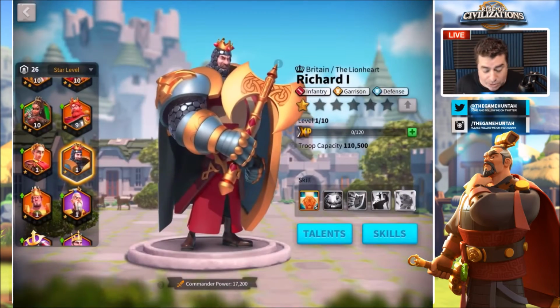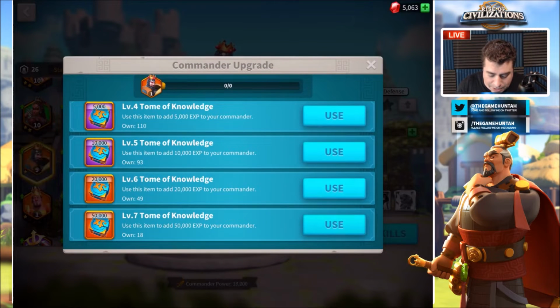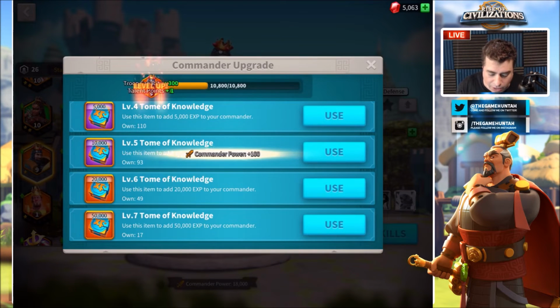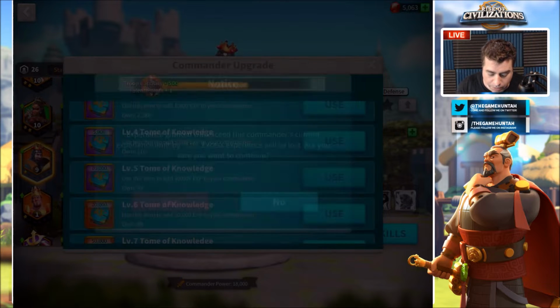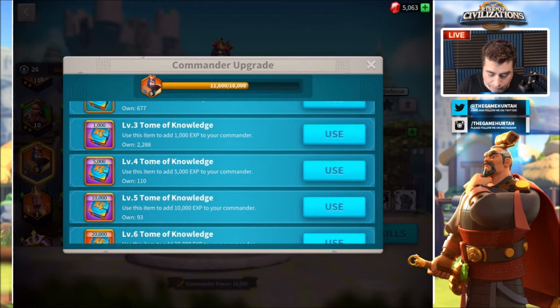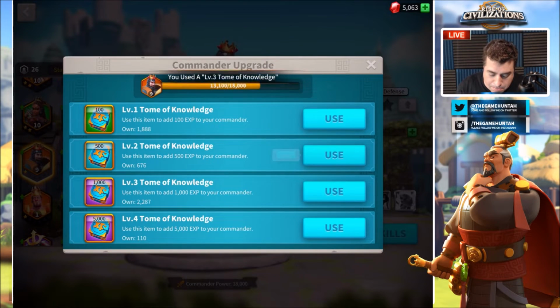And now what we have to do is start upgrading our friends, Richard the First. I've been saving a lot of stuff for Richie. There you go. How many did I use? Oh, okay. Thought for a second that... No, just one. Oh, that's too much. I'm sorry. Now, what we should do in this case, let's go with this.